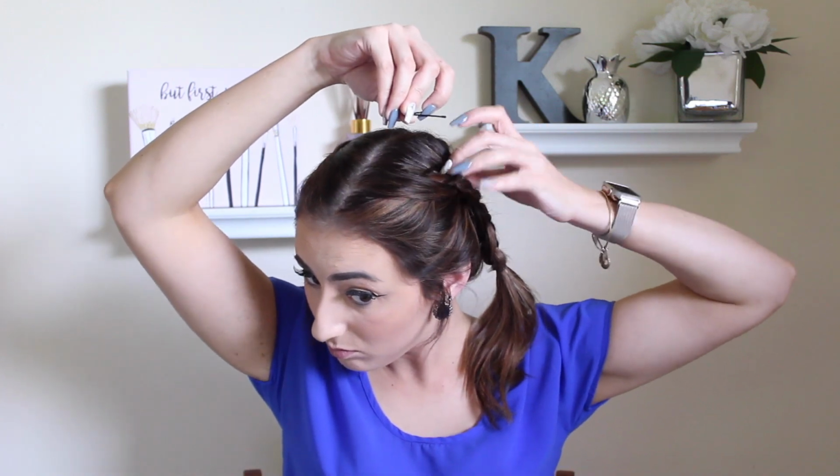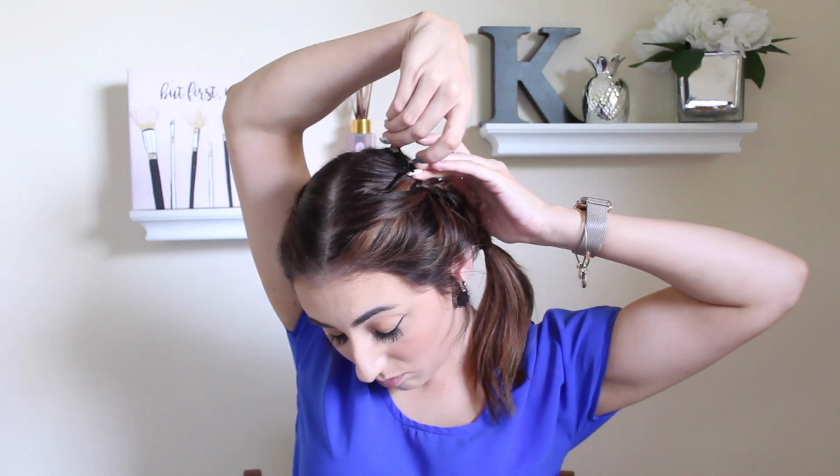Now that I have them both braided into ponytails, I'm just going to go in and tighten them. And then taking some bobby pins, I'm just going to go ahead and push down a few loose pieces that pop out just due to my layers.